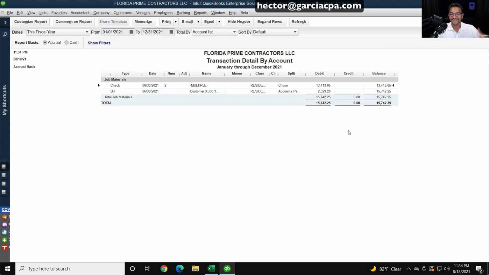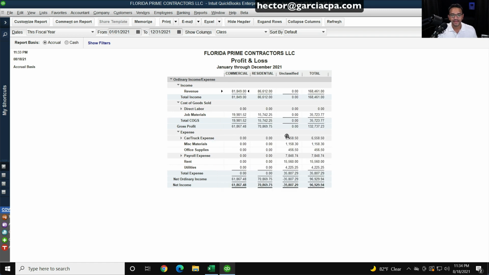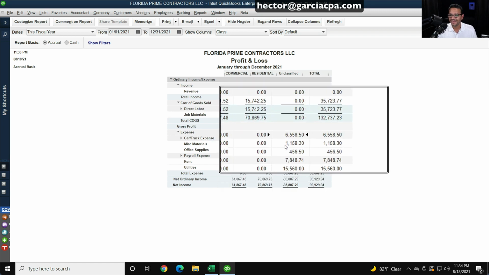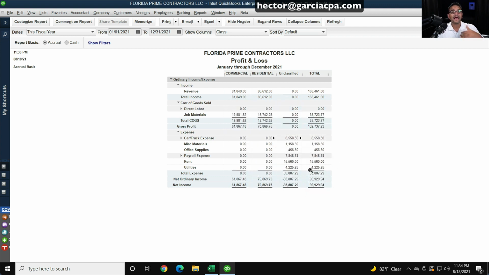So stuff is going directly into the class. So the report looks great for those transactions. However, I may have other categories like current truck expense, materials, office supplies, payroll expense, etc., that are sort of left out because I didn't select a class for them. And then maybe what I want to do is break out those expenses, break them down by classes. Maybe I want to split them 50-50 so I can see my profit and loss per class.